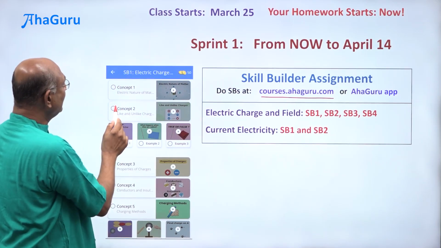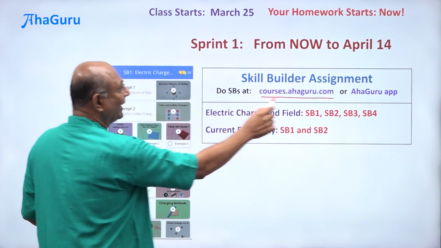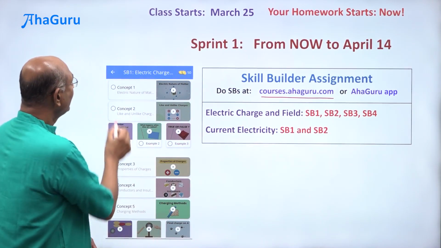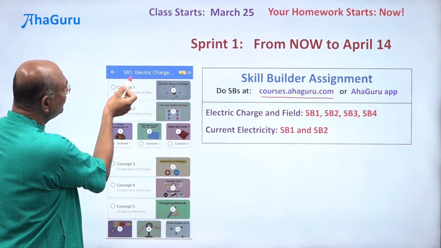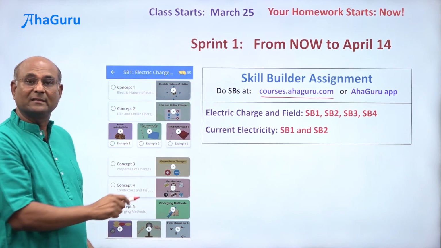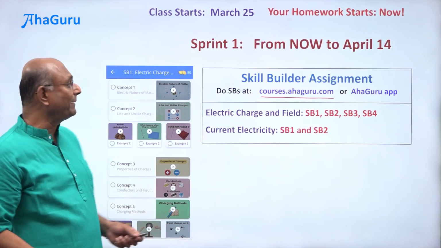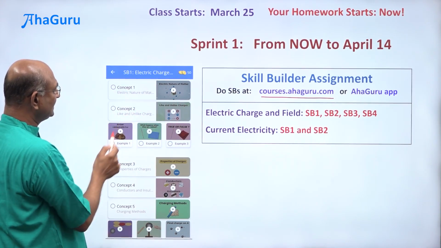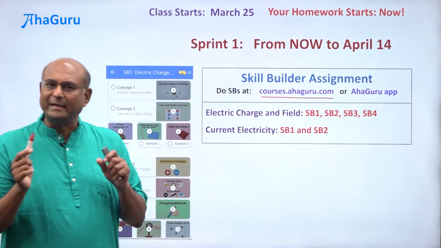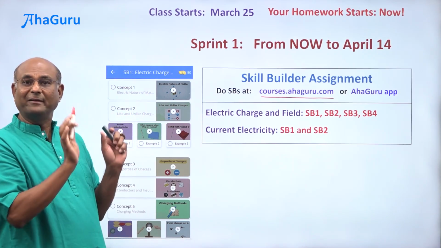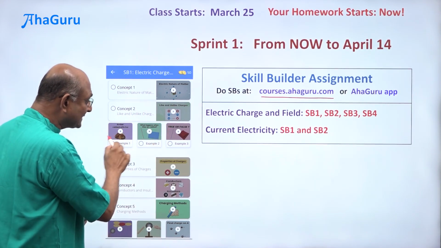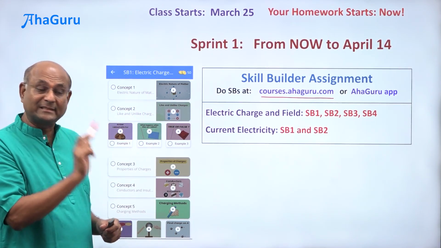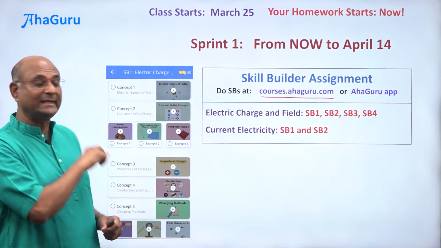When you open one of the skill builders, this is SB1. In SB1 we are talking about electric charge and matter. There is one concept, then a second concept. Each of these concepts will be about 10 minutes, a nice animated video. And then you have 3 example questions. You should try to answer these questions yourself, then see the solution video.